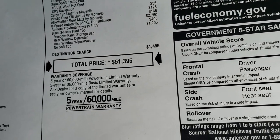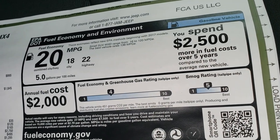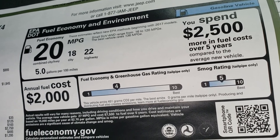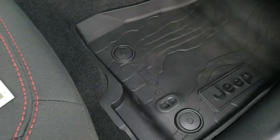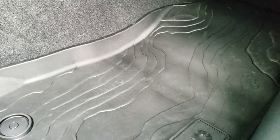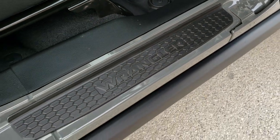Total MSRP is $51,395. If you want to see all the pricing and discounts, there's a link in the upper right of your screen to our website. Fuel economy is 22 highway, 18 city for an average of 20 MPG — 4-star front and 3-star rollover safety ratings. The all-weather floor mats are part of the options; they're topographical with different designs, which are pretty cool. You also get sill plates as well.